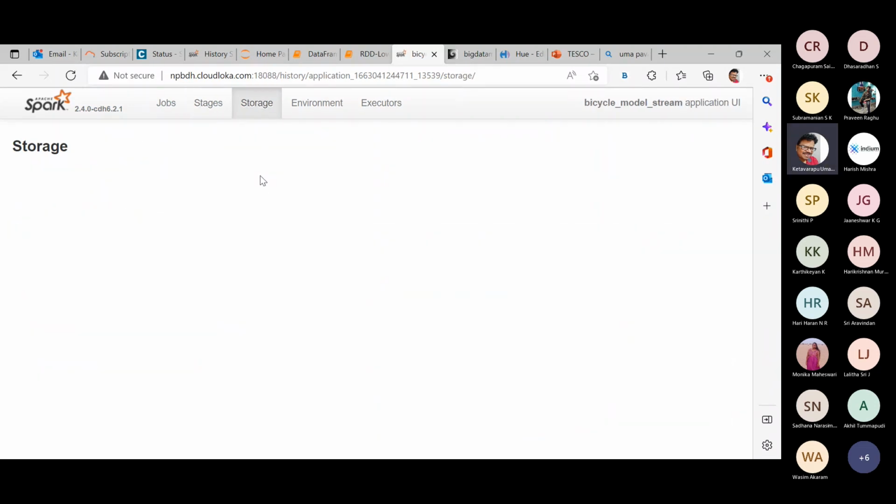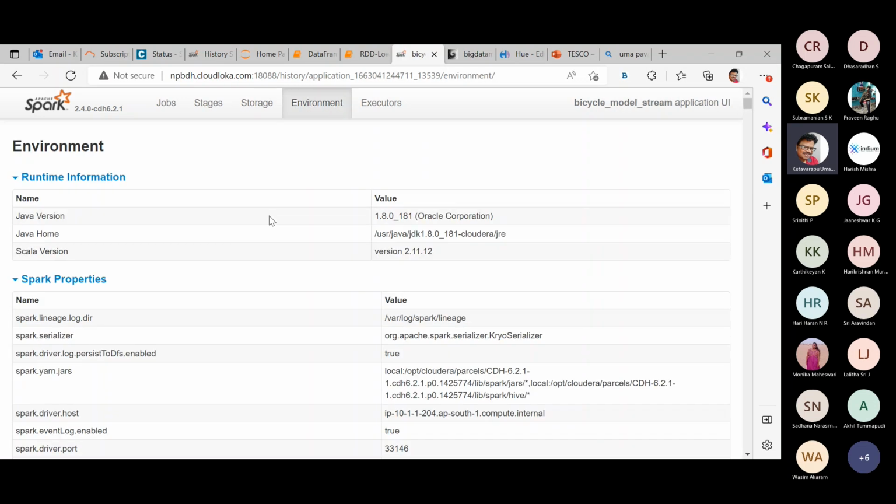Where it is getting stored? Actually, it is in-memory storage. That's why we are not getting any information about that. And the environment, the Spark environment. There are still certain considerations. As I said, we will make use of the cluster manager, and we have the Spark context and Spark session. All these things we are going to talk about.